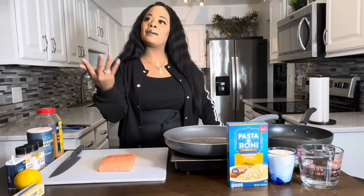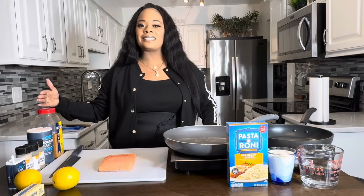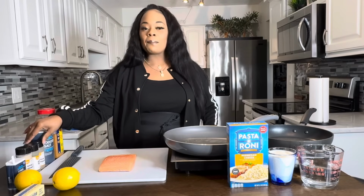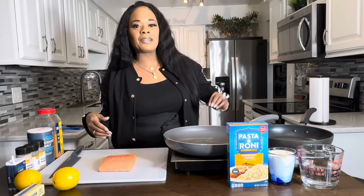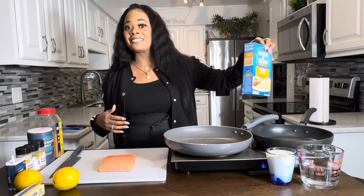You're gonna need some fresh lemons. You're also going to need some butter. Your butter can be salted or unsalted. You're going to need some spices to make this thing come together and taste good. We have some Old Bay seafood seasoning. We have salt, black pepper, parsley flakes for color. We'll be using onion and garlic powder. And alongside of our salmon, I'll be serving this Parmesan cheese pastaroni that I absolutely love.